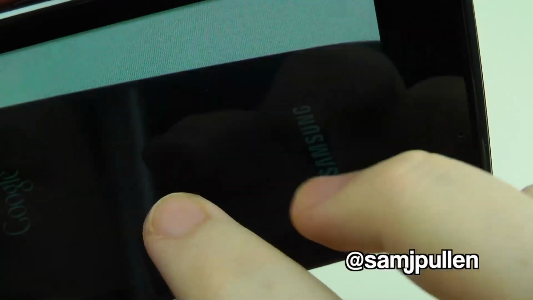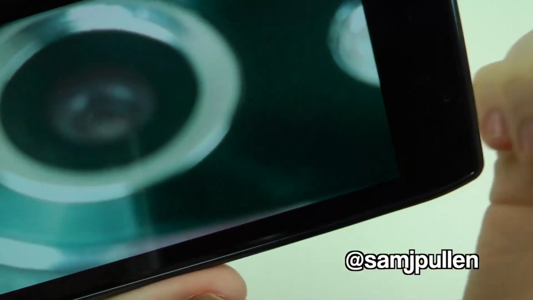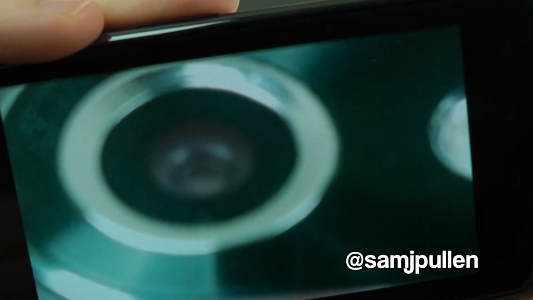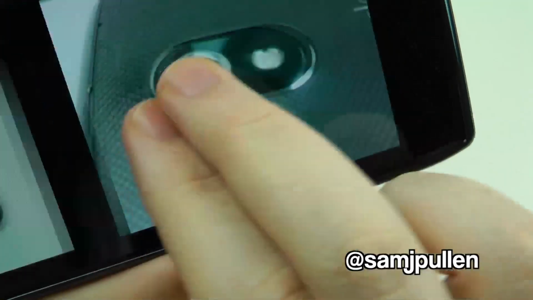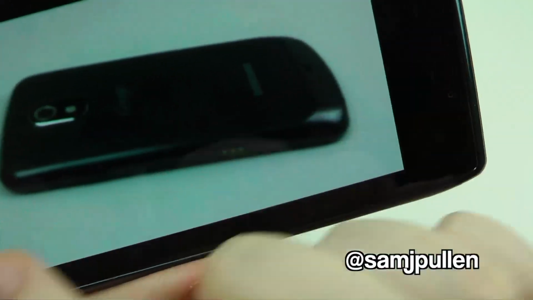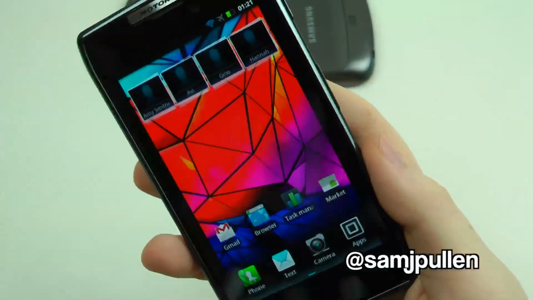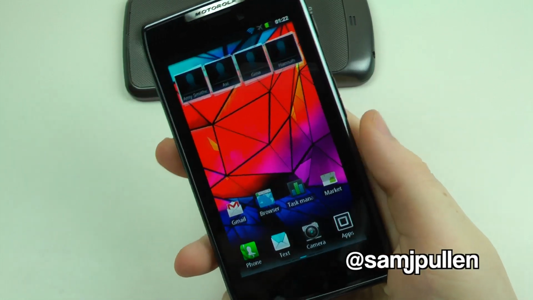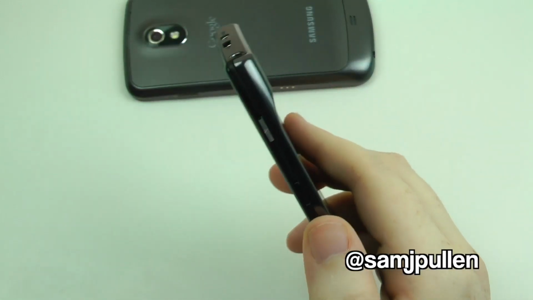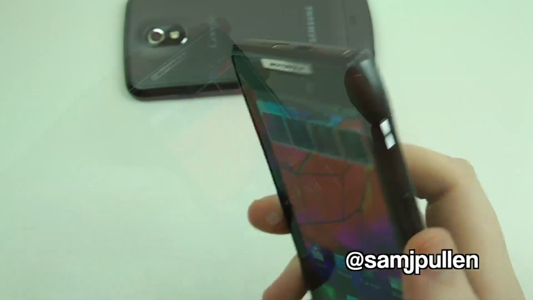Gotta be honest here, nothing super impressive, and as you can see, not the best quality for an 8 megapixel camera. So one of the things that I've not been impressed with out of most of the things on this phone has been the camera. Don't get me wrong, it's not a bad camera, but it's not the best camera. And I expected more, to be honest with you, obviously with that big bump on the phone. But it is as it is.